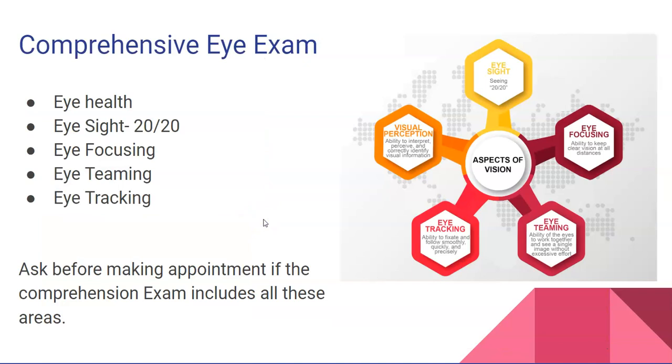Remember, a vision screening in the school or at a pediatrician's or other doctor's office is not a substitute for a comprehensive eye exam. It is recommended that children get a comprehensive eye exam before entering school and generally every year after that. If you have noticed symptoms in your own children or have had a teacher or school nurse recommend an eye exam, you should take it seriously. It is estimated that over 80% of learning is visual. Our kids need a good working visual system.